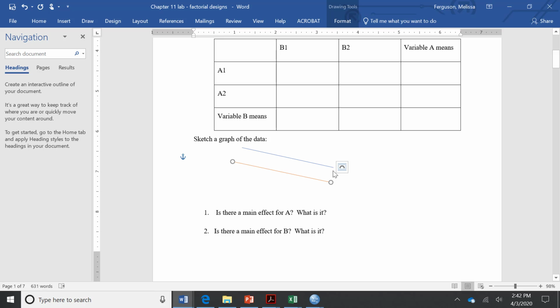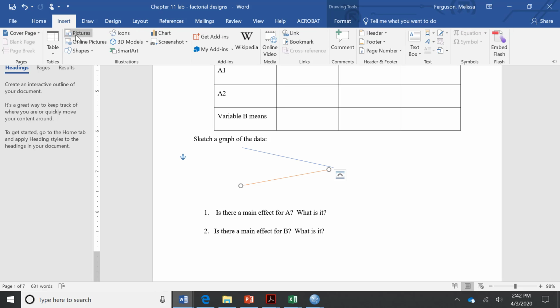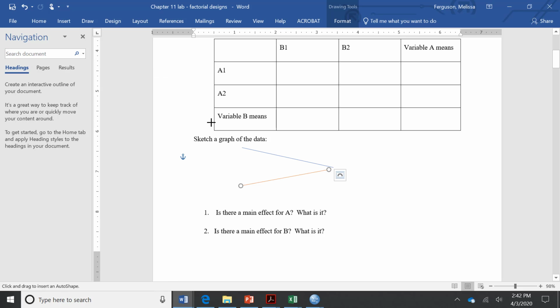Or if there was an interaction, maybe it looks like this. Or maybe it looks like that. It'd be nice if you also had the y-axis and the x-axis presented.